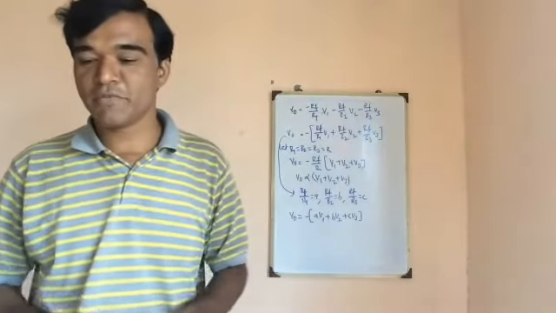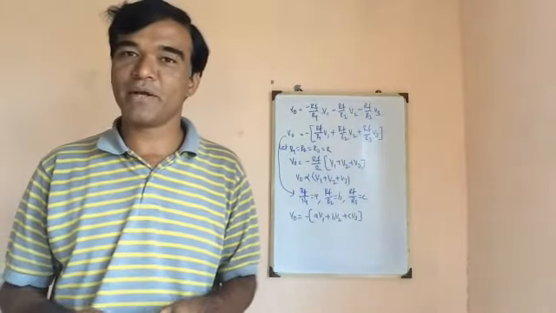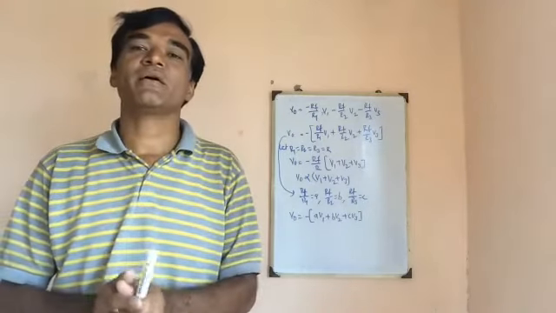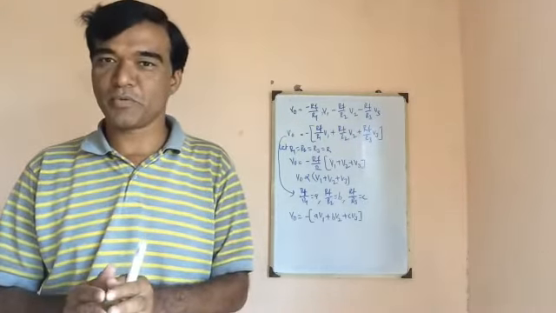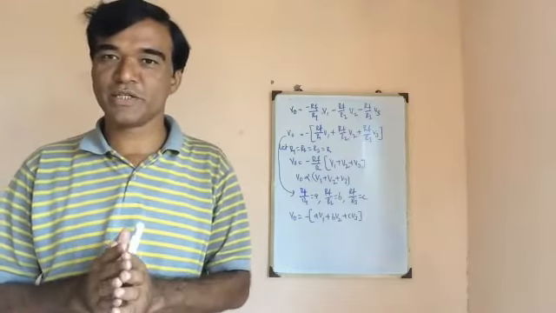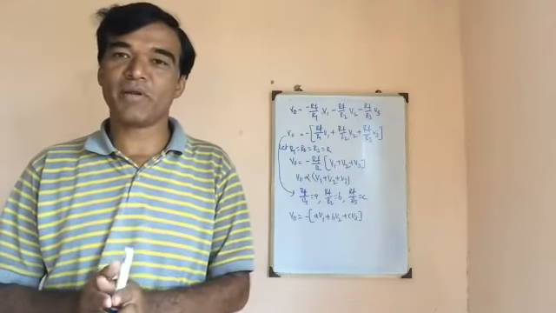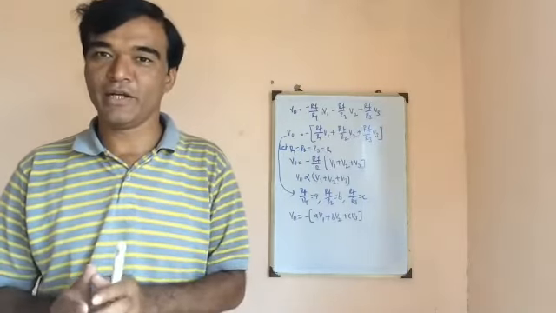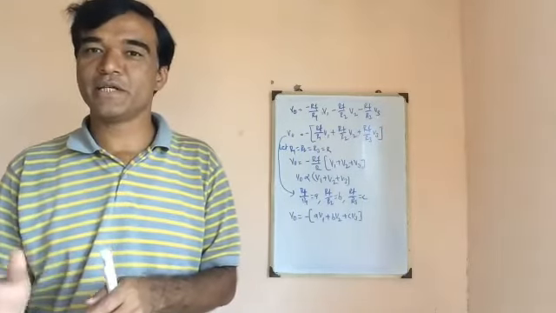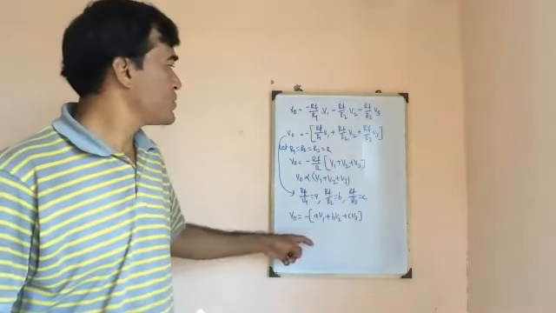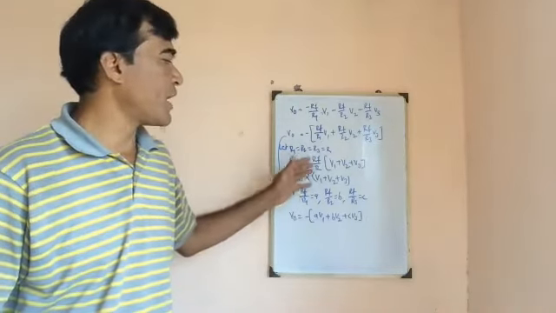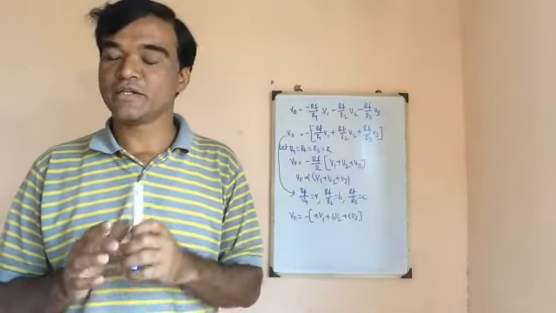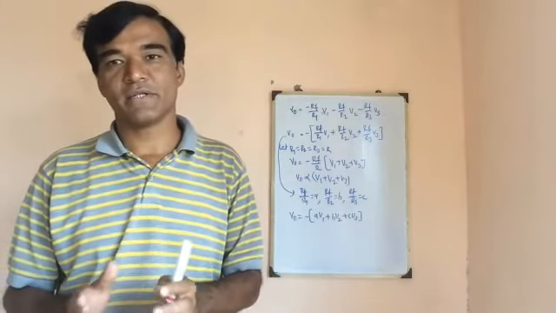So in this class we have discussed the summing amplifier, which can also be used as a scaling amplifier. In the summing amplifier, the output voltage is directly proportional to the sum of the input voltages, whereas in the scaling amplifier the input voltages are multiplied by scalar quantities. Those scalars A, B, C can be chosen simply by choosing the proper values of R1, R2, R3 and RF. This is all about the summing amplifier as well as the scaling amplifier.